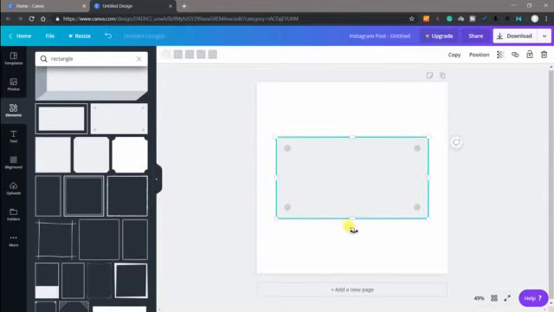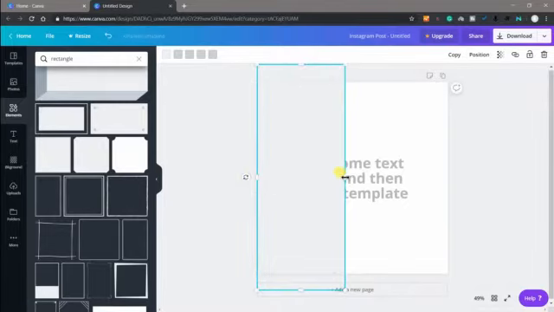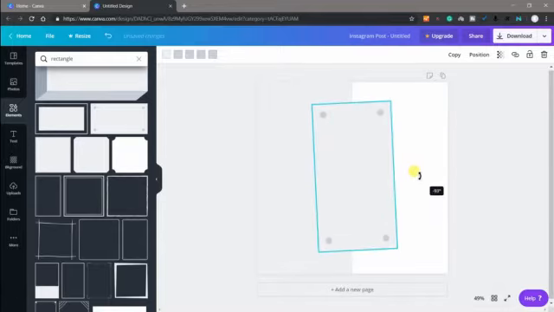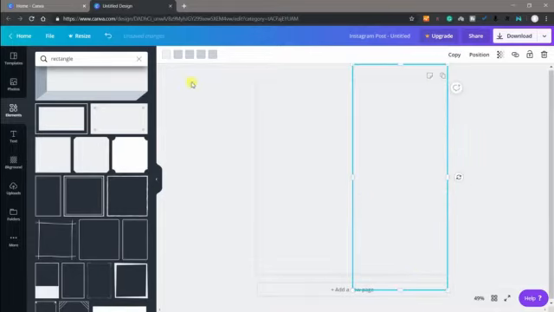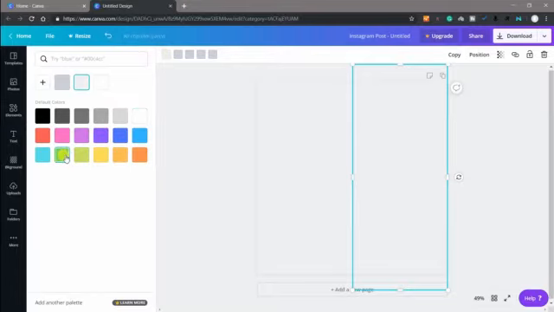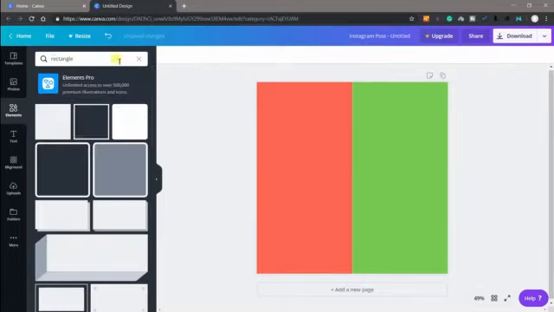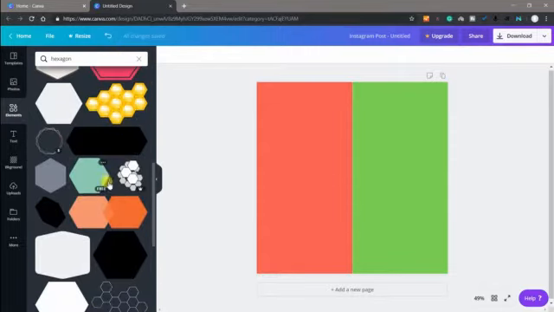I select this one, rotate that. Okay, and hexagon.